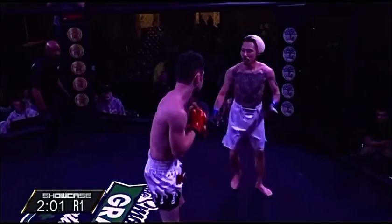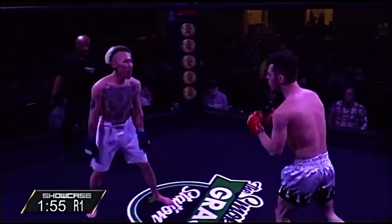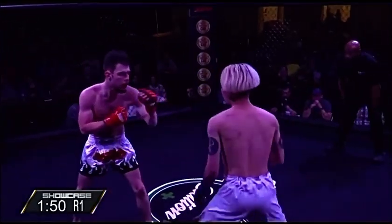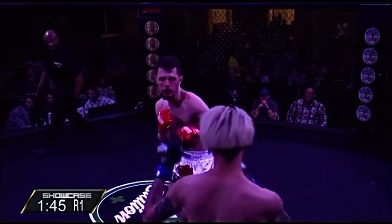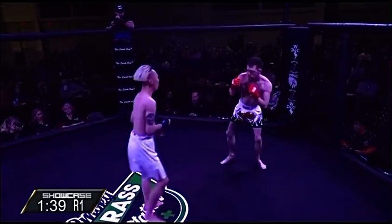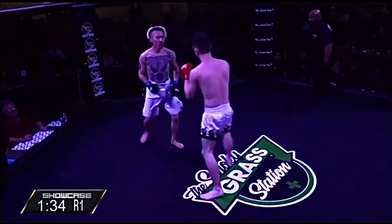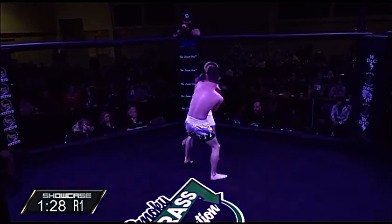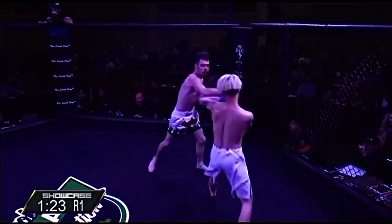Very low. Leads with that left leg. Short right hand finds its mark, and Preston Leonard fires back. You see Stephen 'Wonderboy' Thompson, another Greenvillian, fight in a similar sort of way — not the same, but similar with the hands low, lead leg out. Big left finds its mark as well. I'm having a lot of fun with this fight, this is a good one.